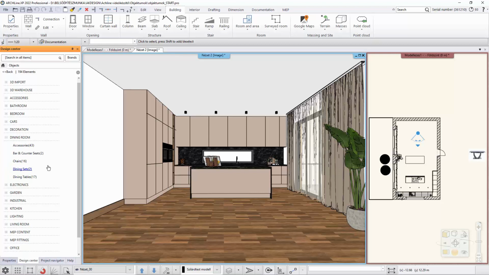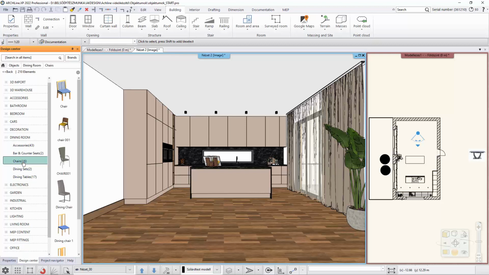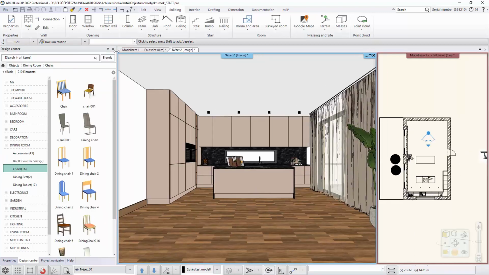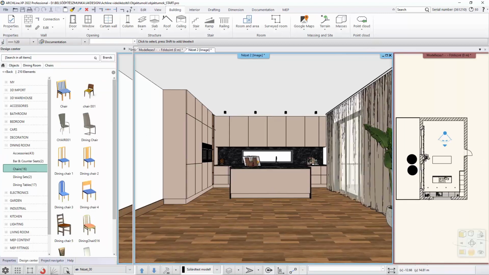The second column shows the thumbnails of the objects. You can set the layout to 1, 2 or more columns by changing the width of the window. Moving the cursor over the object displays the magnified image. Now I choose the 1-column layout to make the drawing area bigger. I shall download objects from the 3D warehouse now.